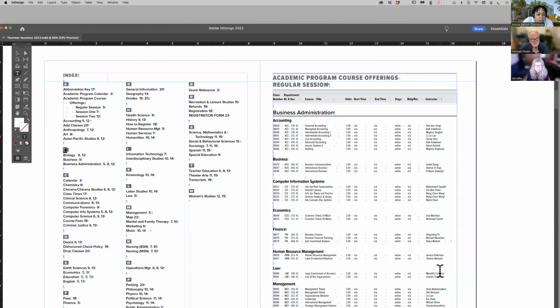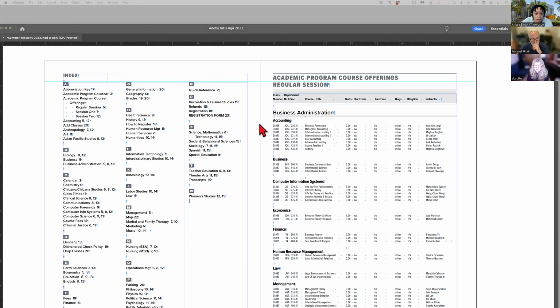Okay. So we're about to find out. I'm curious if it assigned it to all of them, because they're all using that same style, right? Right. And then we don't use that style anywhere else in the document, correct? No, that is correct. So here's another interesting thing: you have styles set up for, for instance, in the actual table display, business administration, accounting, business, computer information systems, et cetera, right? Correct. Okay. So let's set up those styles so they're also associated with tags.